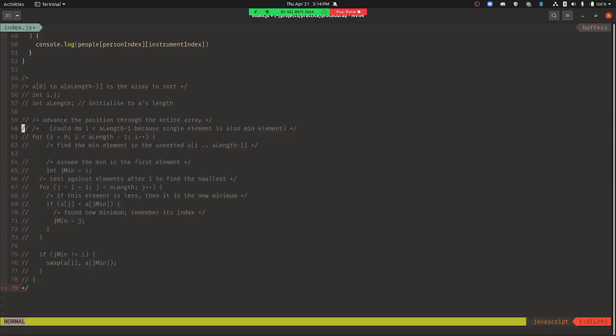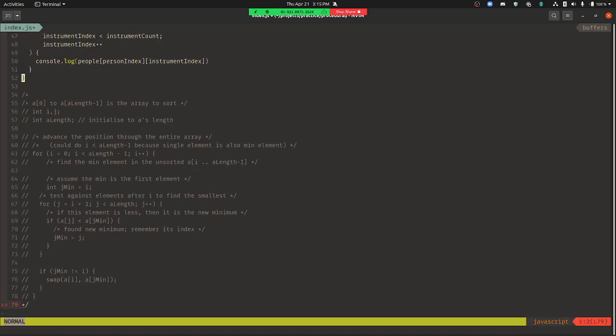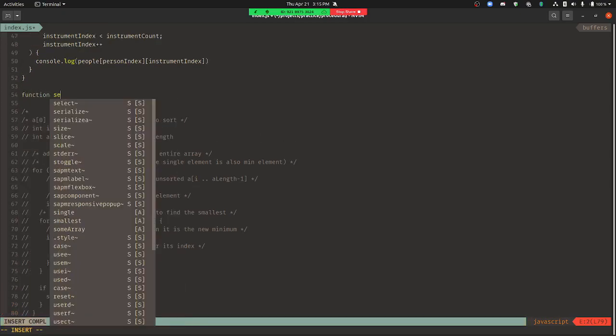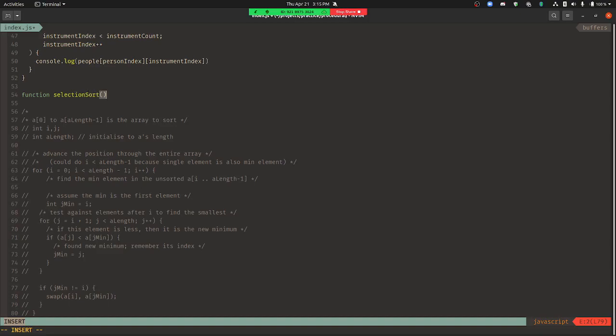One of the things I do if somebody sends me this, or this is the only reference I have to some algorithm, is take some time and rewrite it less stupid. So, like function selection sort.